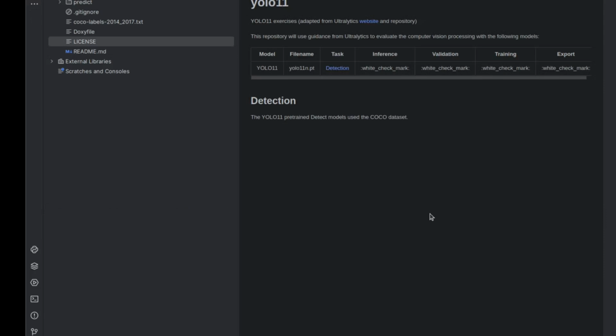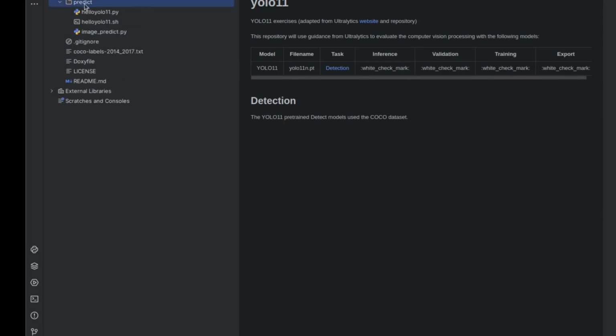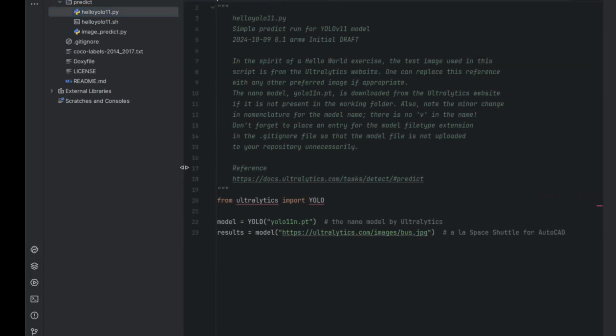Now that we've configured our Python interpreter and the virtual environment, you can see there's an entry for venv. Let's go into this folder called predict and take a look at this file called hello YOLO py. It's a very simplistic example just to get started in the style of hello world. So I import the Ultralytics package and specifically the YOLO module. I define a pre-trained model from Ultralytics, and then I use an Ultralytics image file for the detection. As you can see, there are some squiggles, which means there are some unresolved references, and we'll go ahead and fix those in a minute.